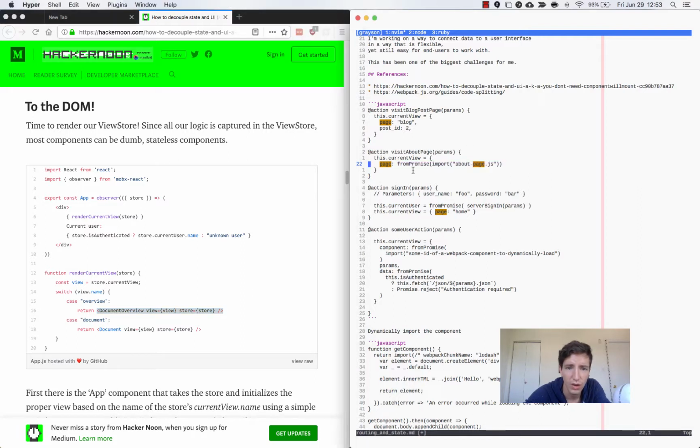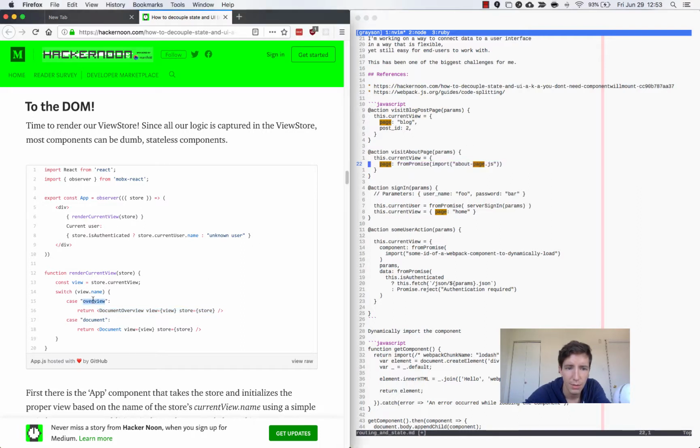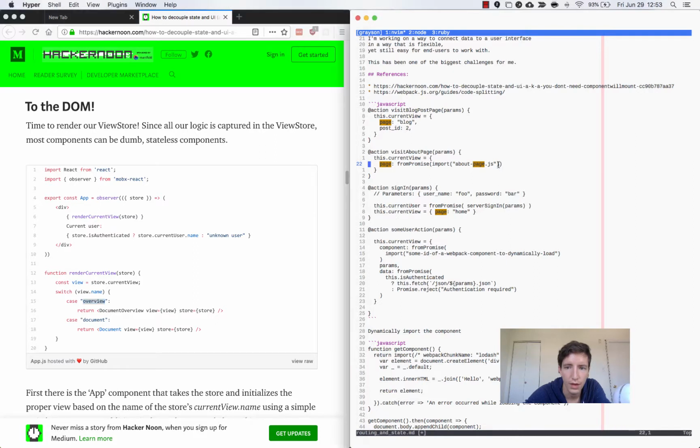So we don't need to worry about the name of the thing being overview. We just find the thing that we want to render when the person visits the about page.